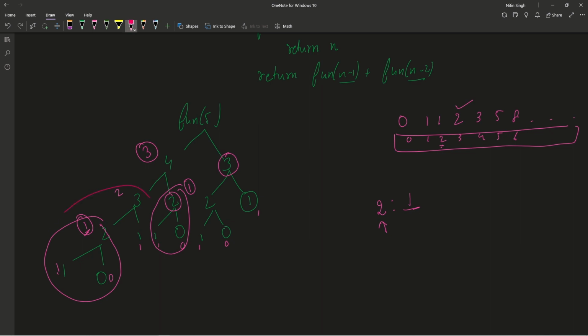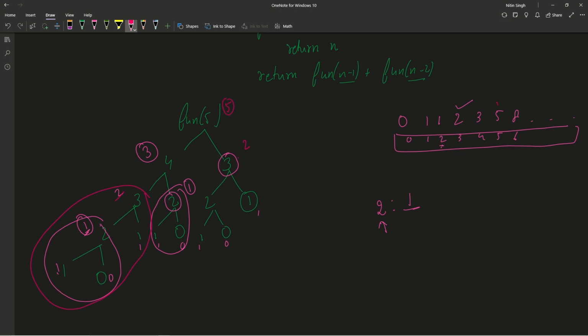So this 3 is nothing but we have already calculated this sub part. So we can say that this 3 is going to store a value 2. I know this might become confusing, but just try to understand it and you will get a better idea at the end. I make sure of that. So 3 plus 2 is nothing but 5. So at 5, we are having a value 5.